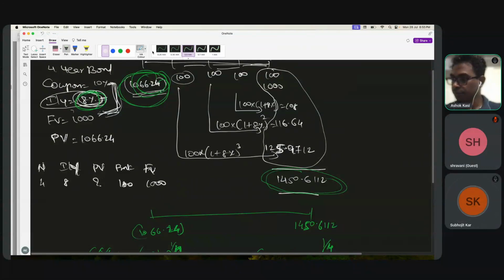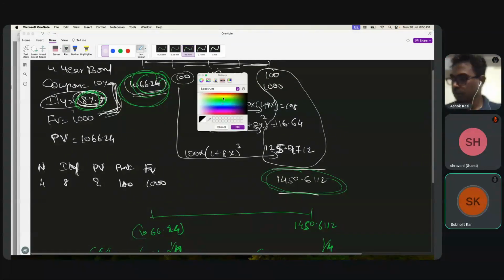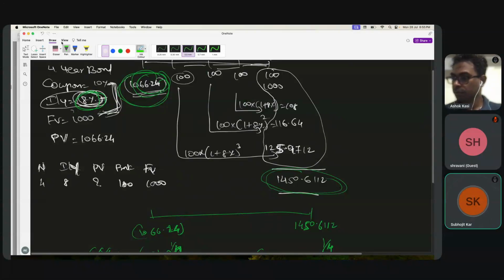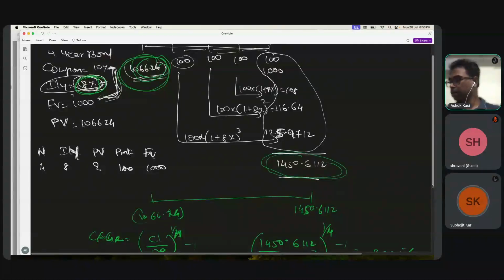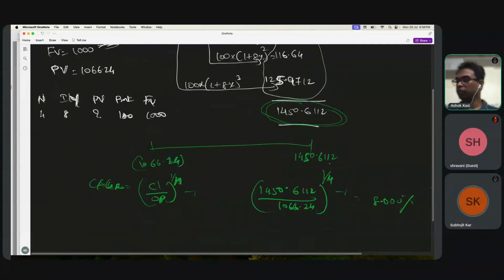Okay. So in total, we are earning 36%, is it? In total, yes, if we don't do that 1 by 4 or other thing. Per year you are earning 8. 8 into 4, 8 fours are 32. So what I did is I didn't take this 1 by 4. So I got 1.36.